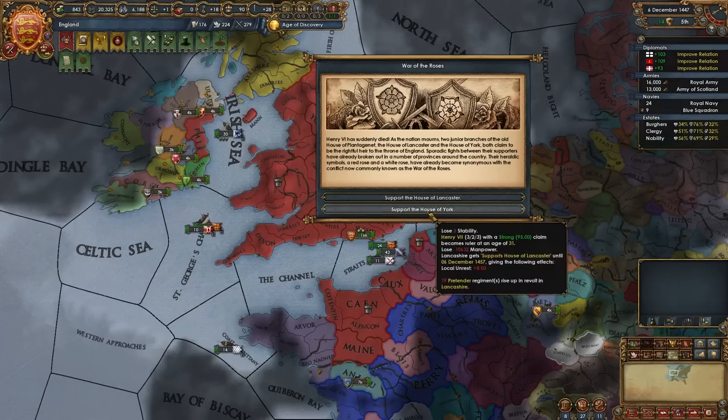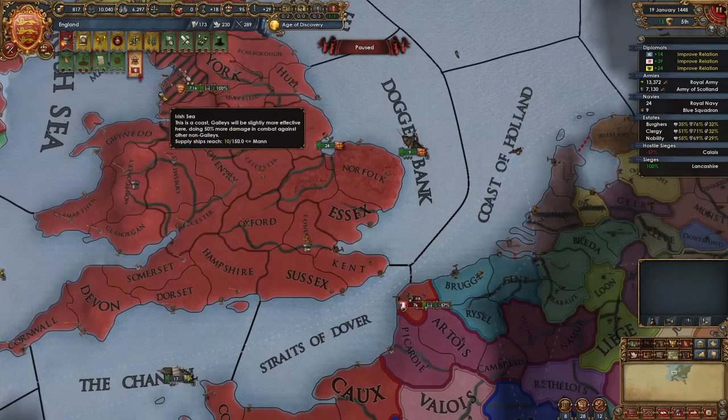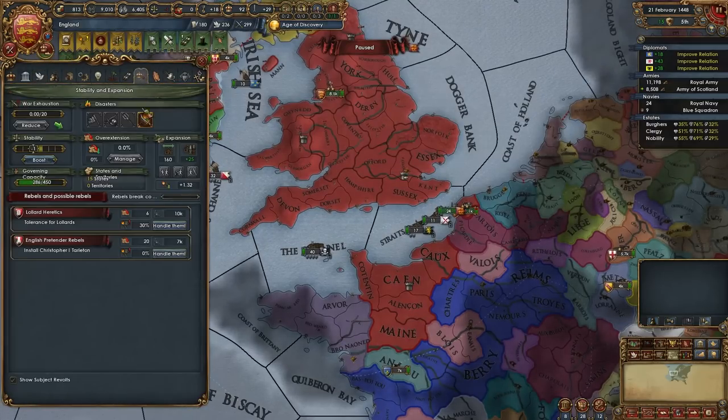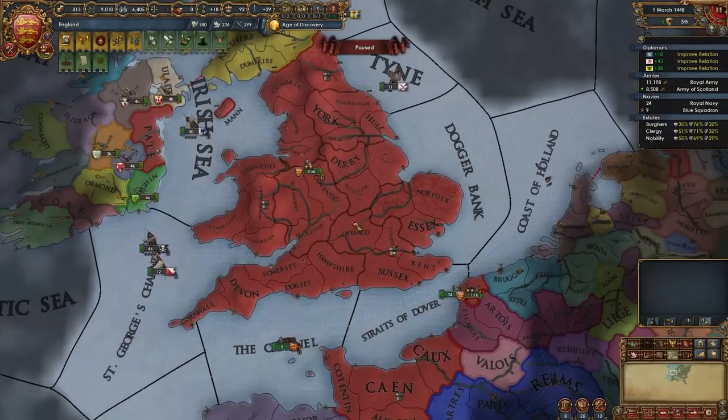Here it is, War of the Roses. Not the best choices, whatever, we'll pick the best one. First battle already completed, we're just going to use our boats to get the second battle. Second battle done, but we're still in the War of the Roses because the Pretender hasn't died, so we're just going to have to wait for one more rebel stack to spawn.